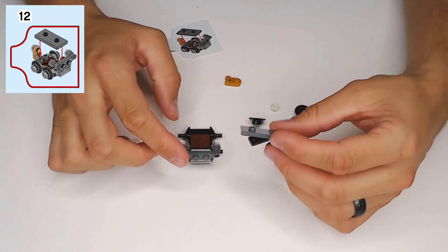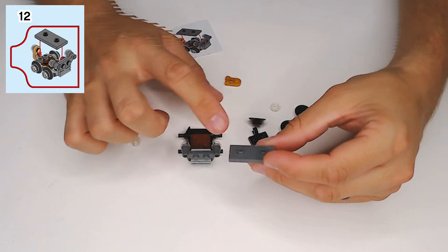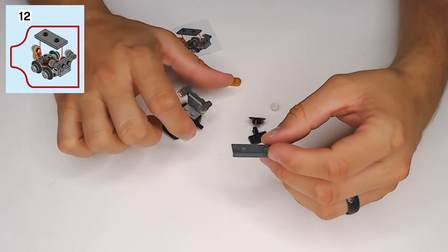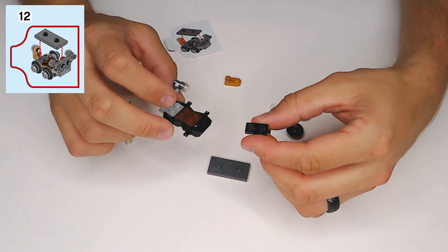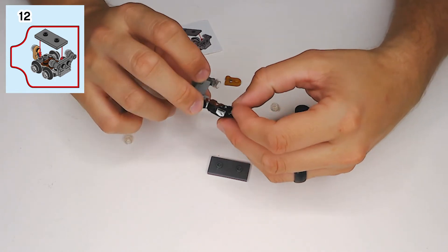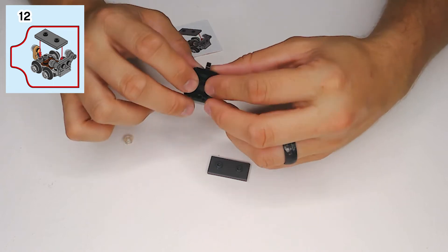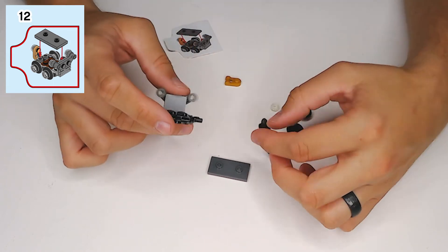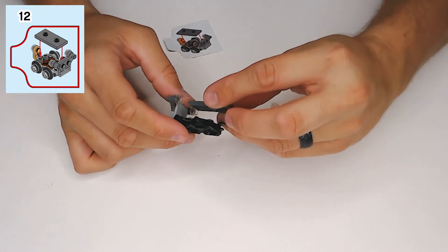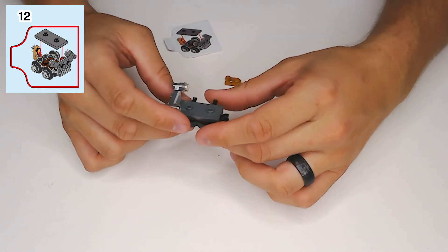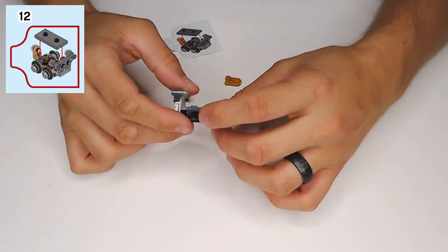Then we're going to take this 2x4 tile with two offset studs. You know what, first we need to take this 1x2 plate in black with the clip hand side off the wide side. And put that on there. And then we can put our 2x4 in dark gray up there to seal all that together.